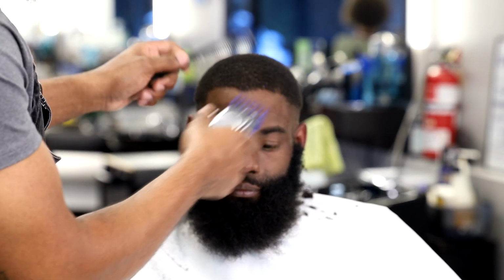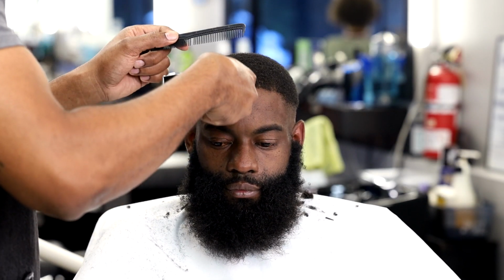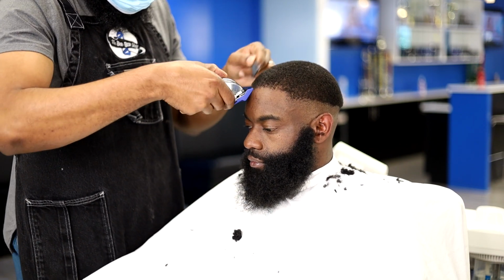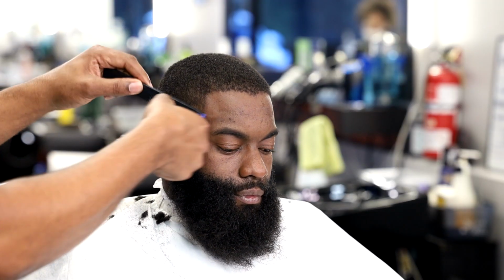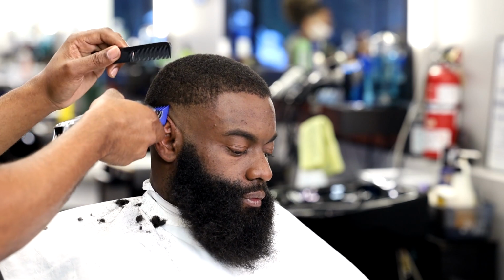Let's go ahead and taper his hairline. You see he's got a peak right here in the hairline. Let's taper that down. So I went first with a 2 close against the grain. I'm going to start tapering it with this 1.5 close against the grain. And then we're not going too far into the haircut. We're just going about an inch beyond the line.